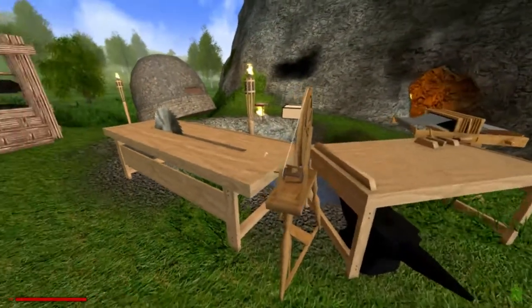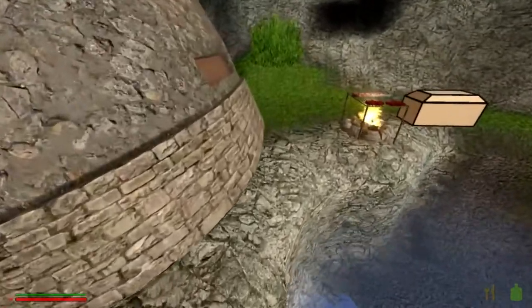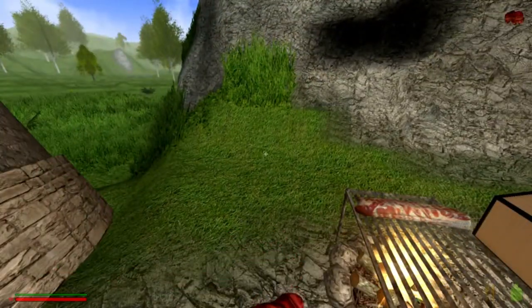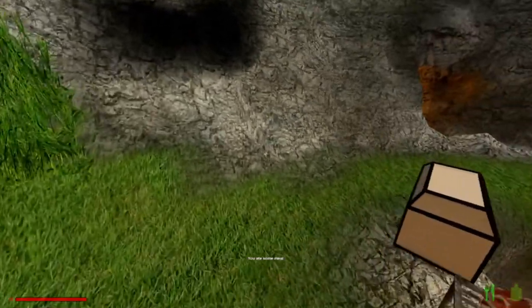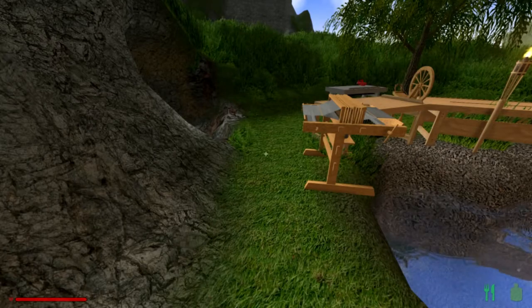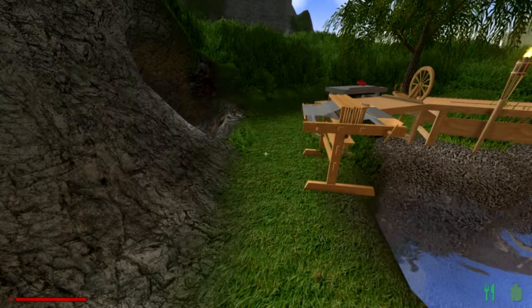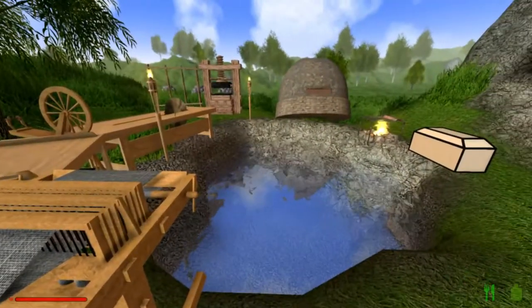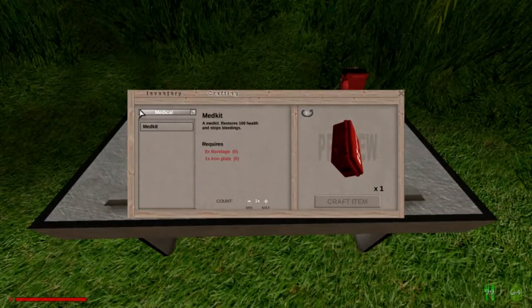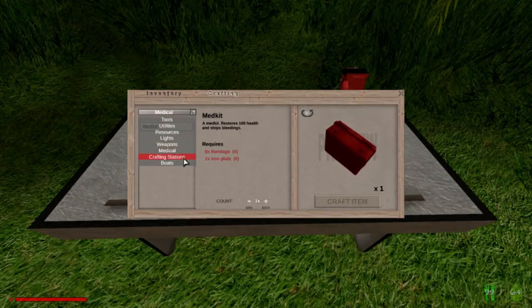Oh, let's check on the meat. Uh-oh, please tell me these aren't burnt. Okay, they're not burnt. Let's go ahead and eat one. All right, there we go. Wow, that took us from yellow food to 100% food by eating that. The ribs seem like they would take a little bit longer to make. But yeah, that med kit, we're gonna have to think about it.